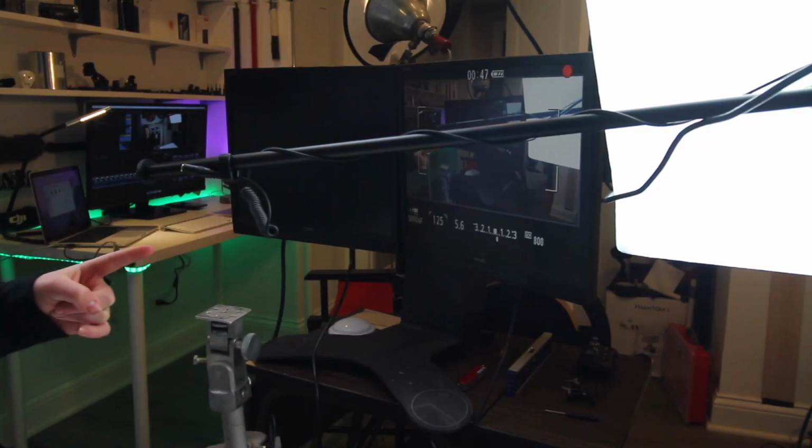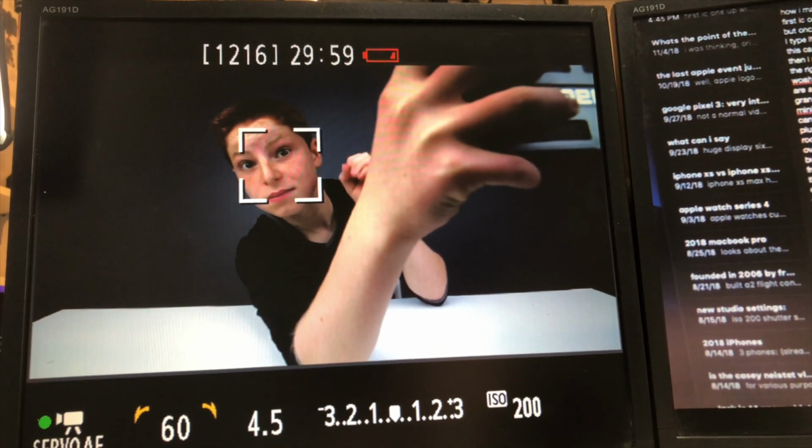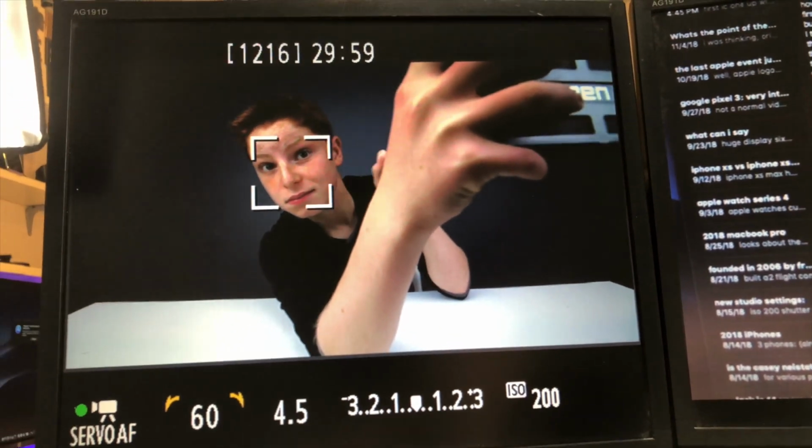I just bought two VGA to mini HDMI adapters so I can plug my main camera into one monitor and plug the smaller camera that's got my script on it into the other. Plus, because the monitors are on a rolly table, I can actually move the monitors around the studio, so when I shoot videos over here, I can still see myself and the script.